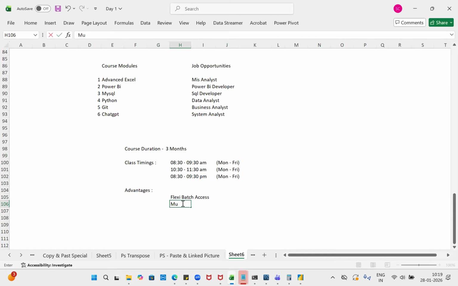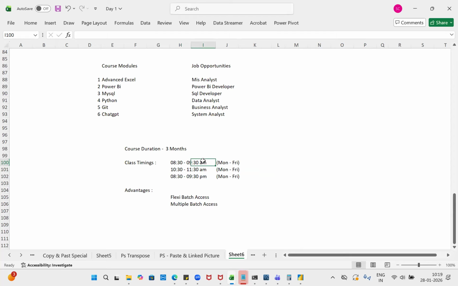And someone wanted multiple batch access. You wanted to join multiple things at a time. For example, I said 3 months and above it can go. So someone who doesn't have time, within 2 months you wanted to complete one module, here we will definitely go in a different method, where you can join multiple batches and complete it. That access also. It's a request from my side.